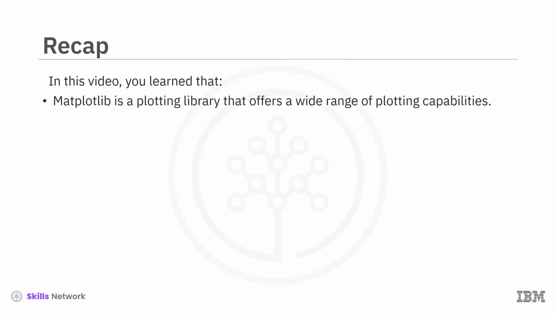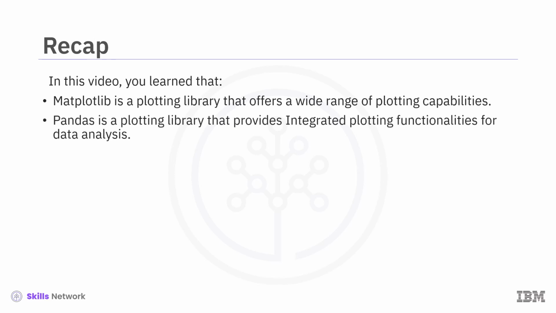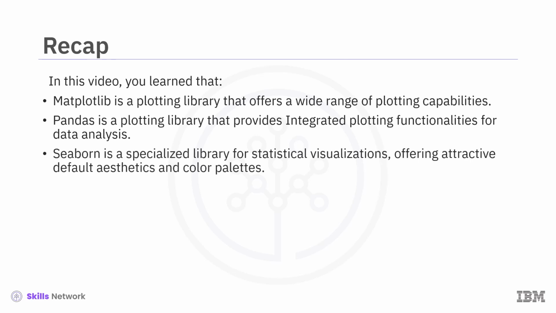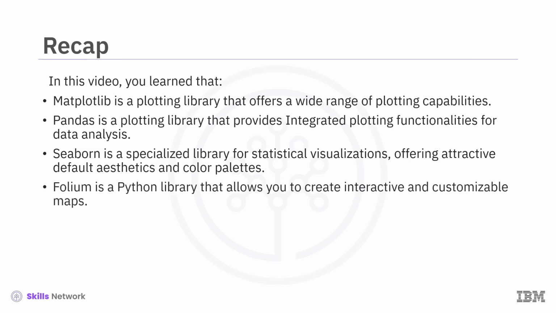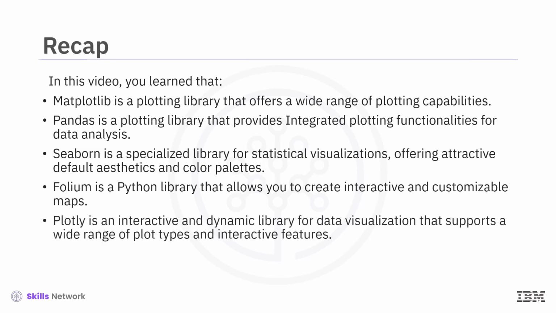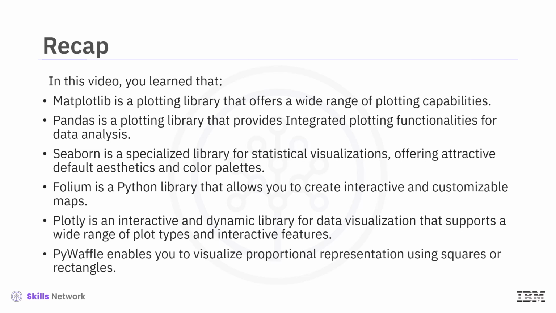In this video, you learned that Matplotlib is a plotting library that offers a wide range of plotting capabilities. Pandas is a plotting library that provides integrated plotting functionalities for data analysis. Seaborn is a specialized library for statistical visualizations, offering attractive default aesthetics and color palettes. Folium is a Python library that allows you to create interactive and customizable maps. Plotly is an interactive and dynamic library for data visualization that supports a wide range of plot types and interactive features. PyWaffle enables you to visualize proportional representation using squares or rectangles.